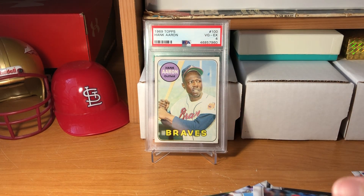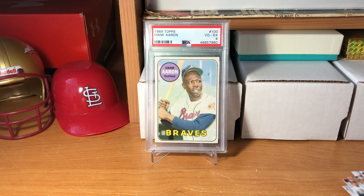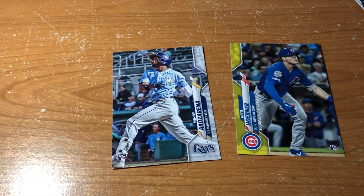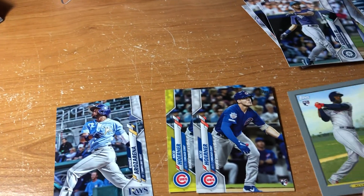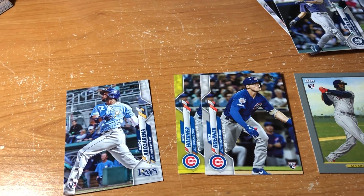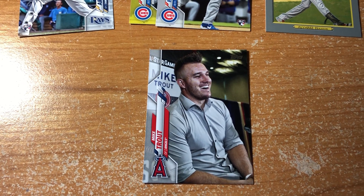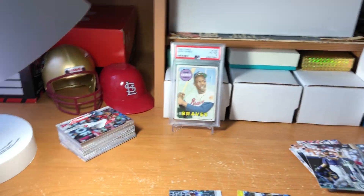Okay, that was a pretty fun break. I cannot believe I pulled the Mike Trout SP. Of all the cards to pull an SP of - short of some of the big rookies, that's the guy you're looking for. Highlights include: Randy Arozarena rookie, the Nico Hoerner Walgreens yellow debut and base debut, a Yordan Alvarez Turkey Red rookie, and the Mike Trout short print - or possibly SSP, but either way, an awesome card. Thanks for joining me, and hopefully I'll have some more content for you soon.